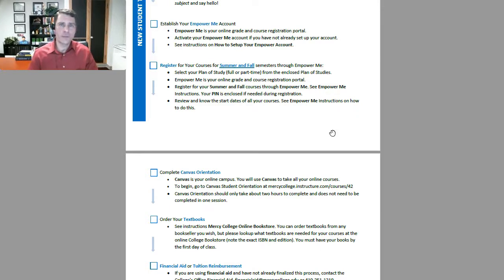Then after you've completely registered for your classes, make sure you print out that schedule. All of the information on how to do that is located in your packets, but you'll want to print out that schedule and know when your classes begin, that first day of class. The important thing to remember is this: make sure that you check in with your class on the first day. You want to make sure that you print out your syllabus and find out what the course requirements are for that week. We have students who do this every semester.